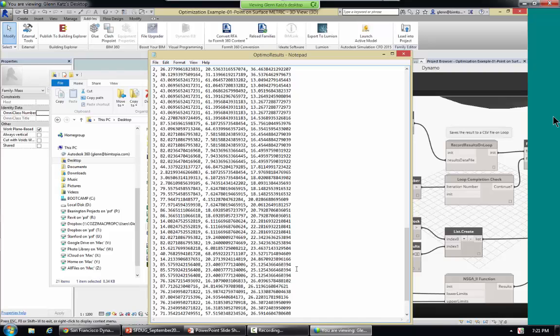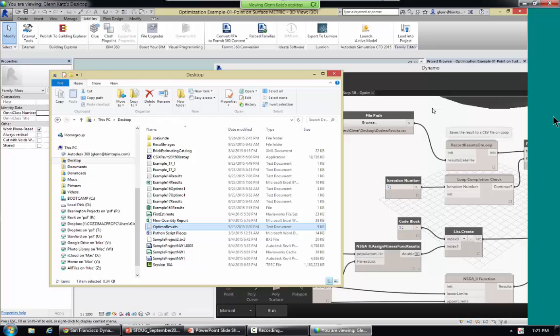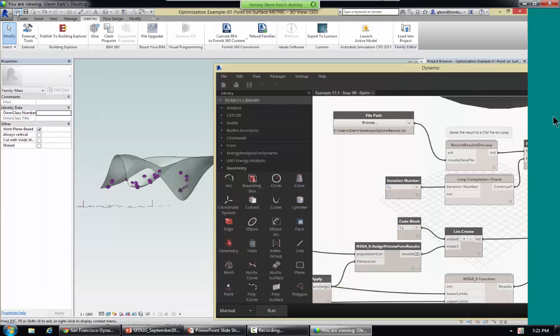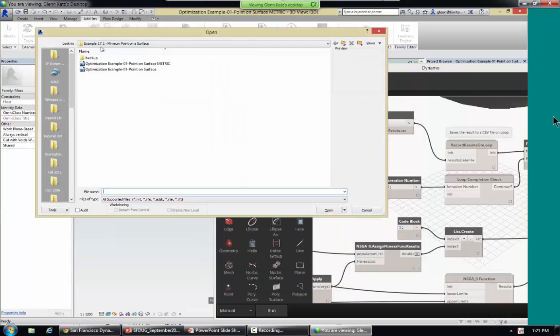I said, what if we could have a snapshot of what the model looks like at every step? Because I kind of respond visually. Let's see those points actually consolidating. So again, I extended it just a little bit. We added another node to this that plots the points every time and then writes those points out.